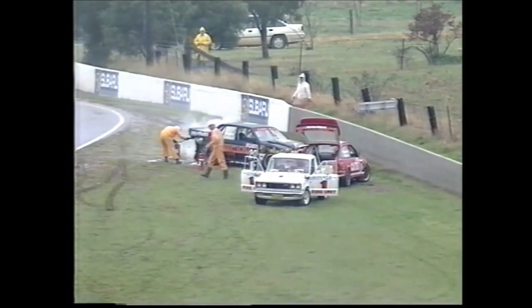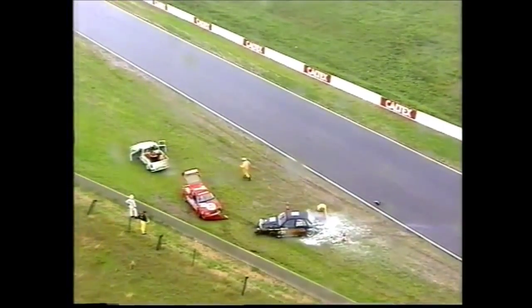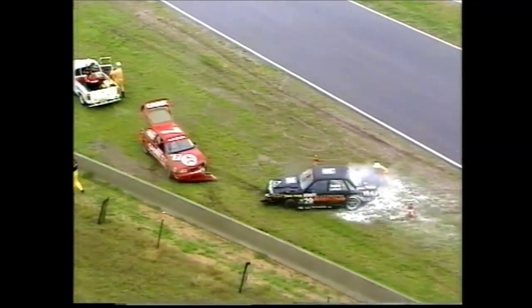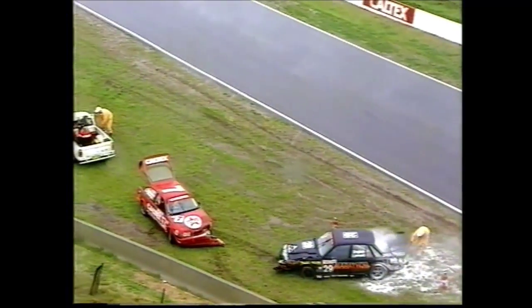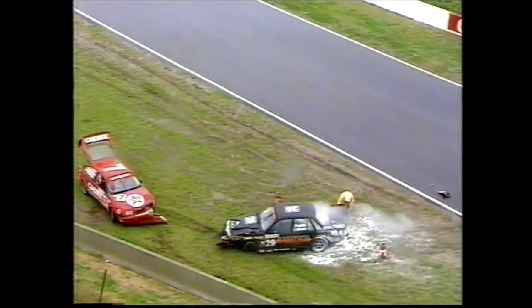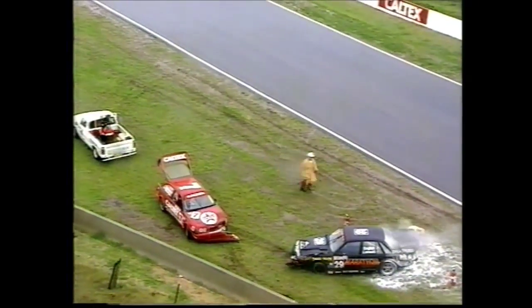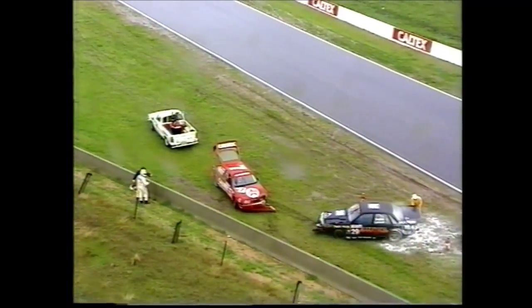Had some engine troubles earlier in the week. They're bolting a new one in for Thursday just to get out and qualify. Fire marshals dousing the fuel cell at the rear of the car. Car 7's the car that Cullen Bond campaigned this year in the touring car title. Look at every corner of the car, it's been banged up. That's been a monster shunt, pouring a lot of fire-killing foam all over the back of the fuel tank. It may have ruptured the fuel bladder inside the tank, which is very dangerous.